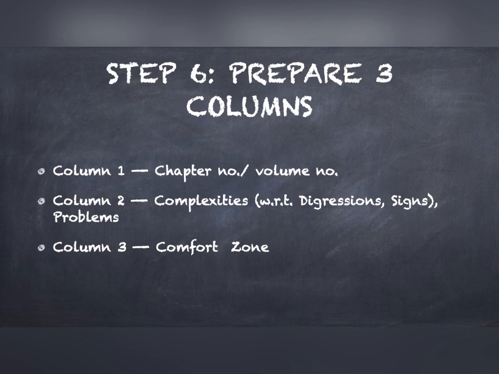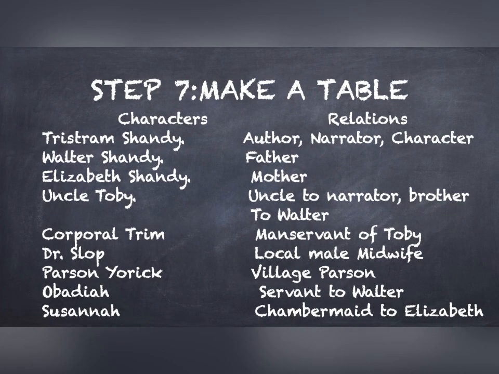Then come to the last step, that is make a table, because that's how you study the characters, how they are relevant to the novel, what the relations are. You may have to expand the table, but I'm just showing a sample. You can expand it to some other columns also, not only limiting yourself to characters and relations; you need to also point out how they connect, or what the problems are. Like we have already indicated, in some other table, you can club those 2 tables or 2 charts, and then you can start writing as well. If you write with pointers, at least you will be able to connect.